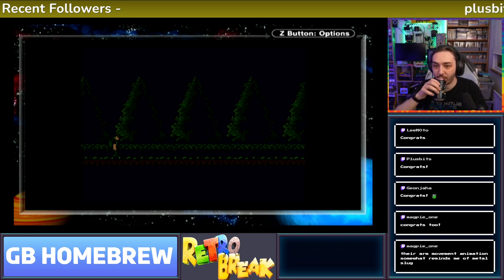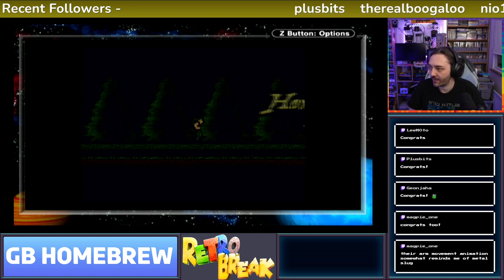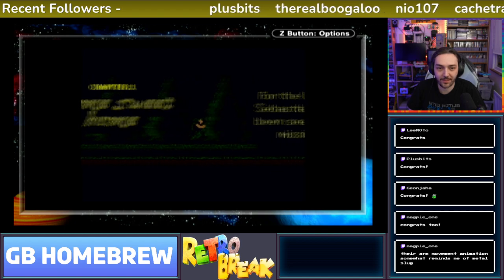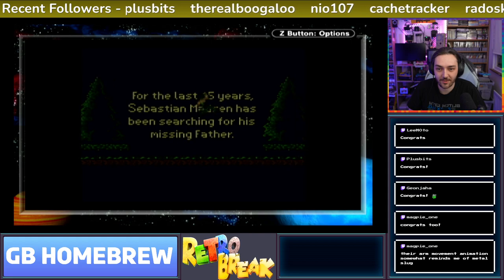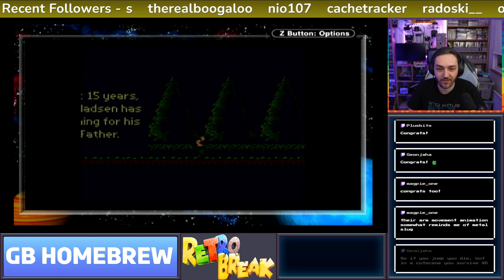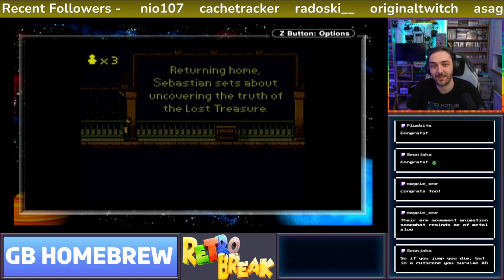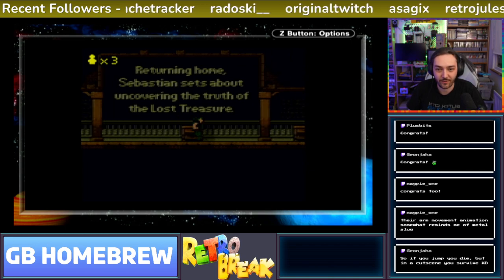Looks the same. Before that was 15 years ago, apparently. Chapter 1, Home Sweet Home. This is cool. For the last 15 years, Sebastian Madsen has been searching for his missing father. If you jump, you die, but in a cutscene, you survive. Yeah, that makes sense. Returning home, Sebastian sets about uncovering the truth of the lost treasure.